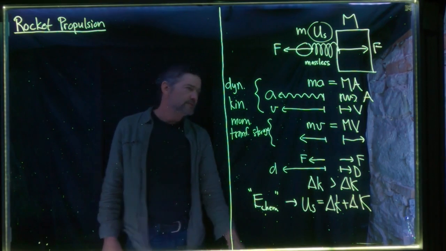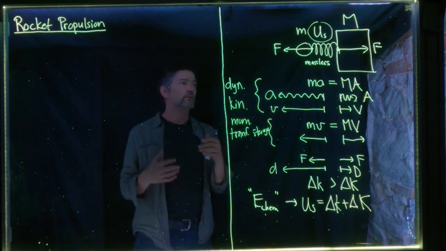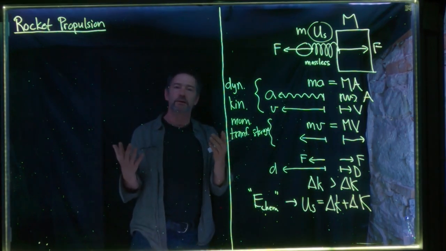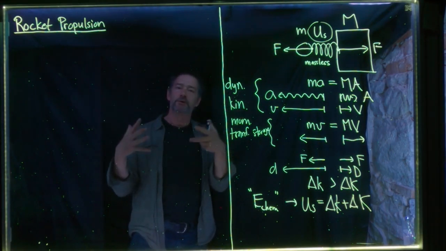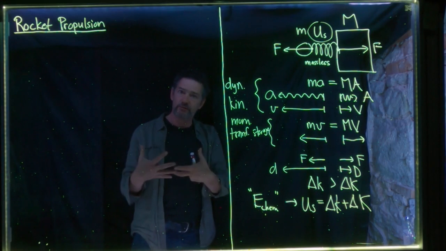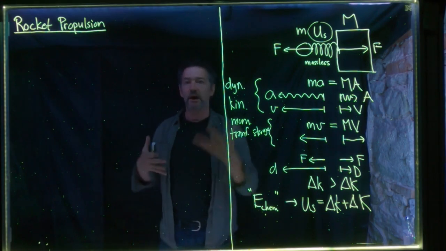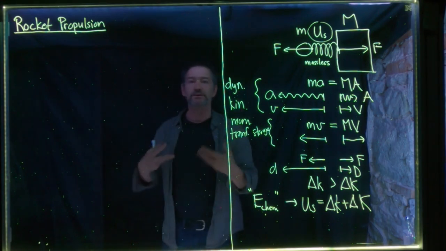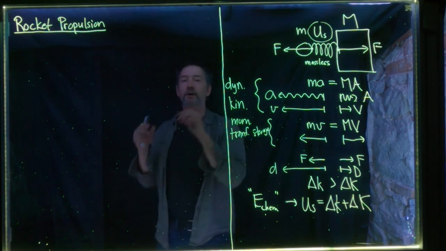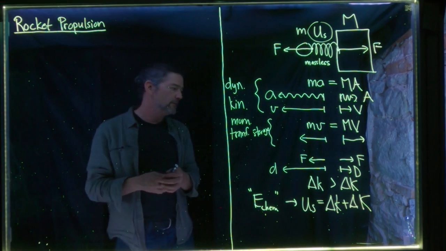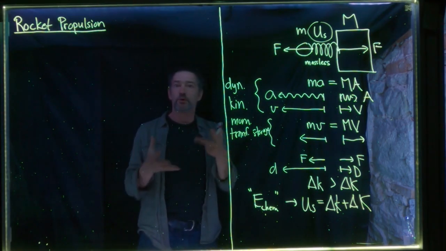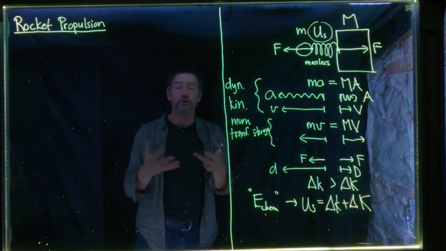Okay, so this is sort of an intuitive understanding of how a rocket works. The basic idea is if you're floating out there in the middle of empty space and there's nothing to push against, you have to take a chunk of yourself, a chunk of your mass, and throw it out the back using some form of energy to accelerate it, to give kinetic energy, and that's chemical energy of chemical reactions, or it's nuclear energy or whatever.